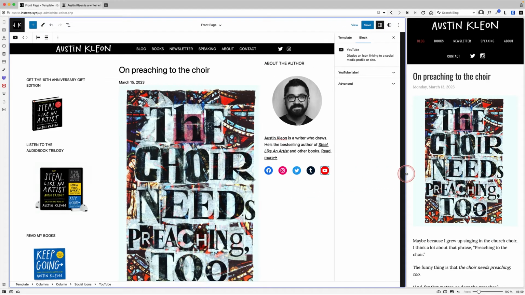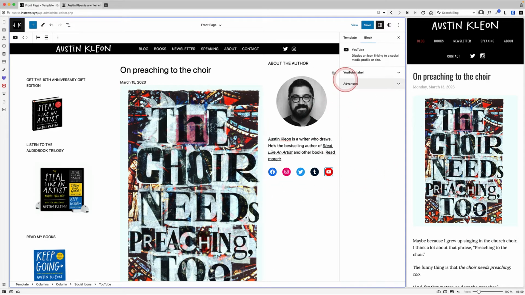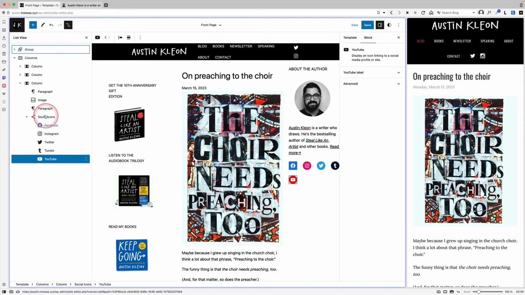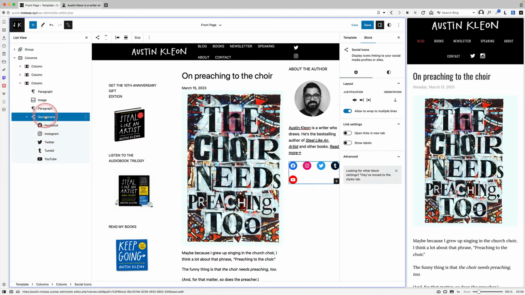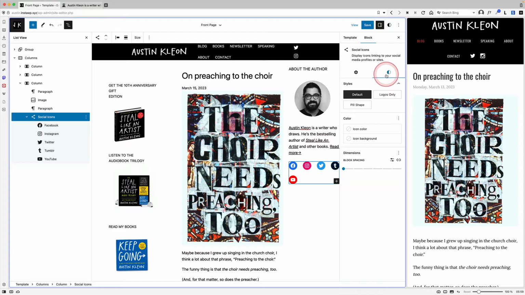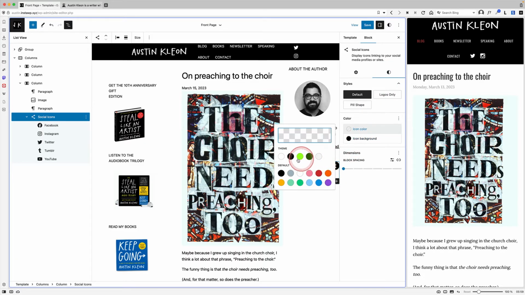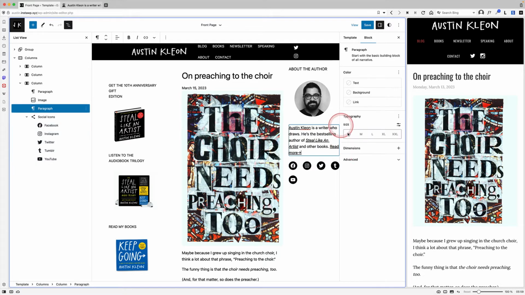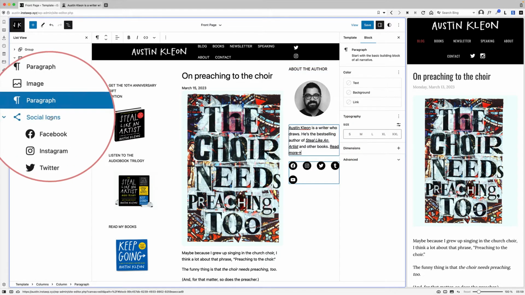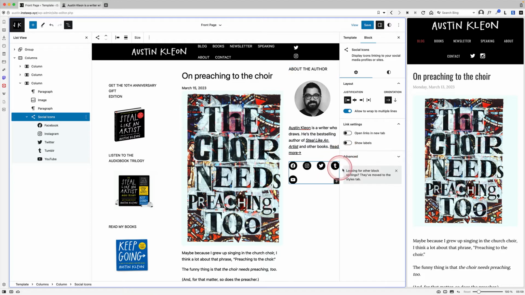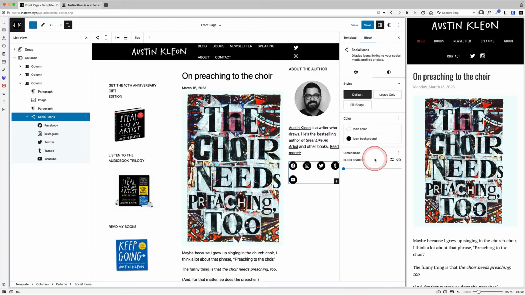Let's make this a bit bigger. And we want to change the style and the spacing. So use the list view here just to make sure you select the social icons block itself. And then come over here to this little design icon, and we want to change the icon color, background color to black, the icon color to white. The key really with these is to make sure you select the social icons block over here. That means the styles will apply, the styles will show. And then the block spacing again, just move it up and down, and you can adjust the size, or you can jump in here and change the pixels more precisely.